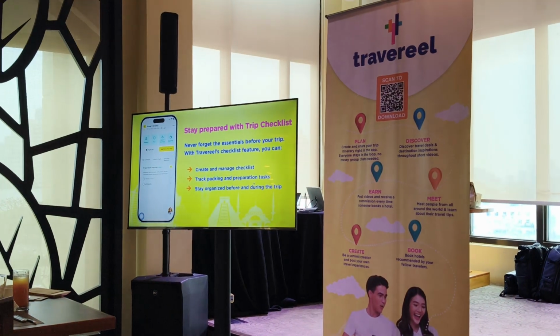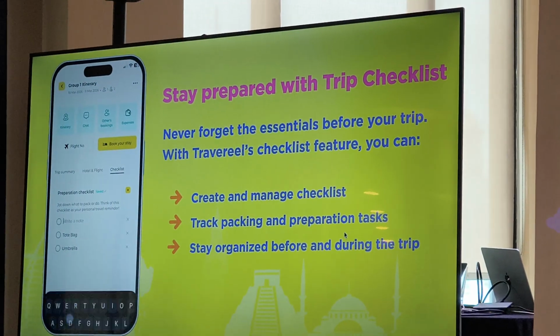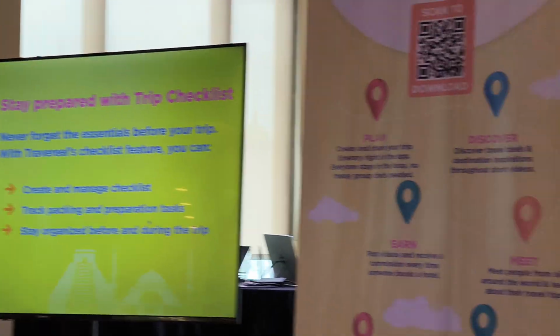And one more thing is the checklist. So again, for those people who are very much into planning and putting everything on a reminders app, Travereel has that. You have your group checklist and you also have your personal checklist. So you can create and manage checklists, track packing and preparation tasks, and you can stay organized before and during the trip. So for overall, an admin can change or add what's necessary on the checklist for the group. And ikaw as a joiner, you can add in, let's say, anything that you need, from medication to just an extra cute pair of shoes to walk around. So everything you need, all on the app. Next, please.